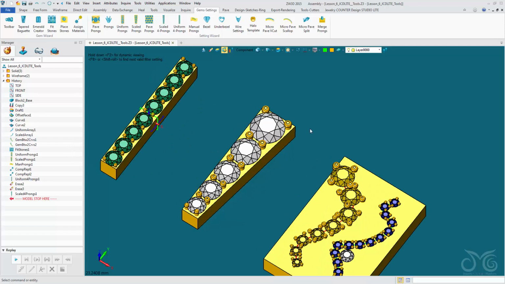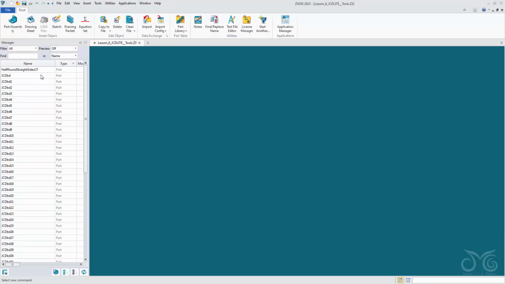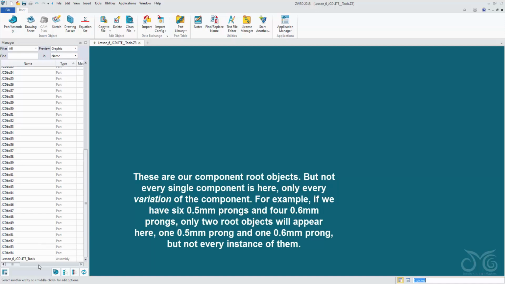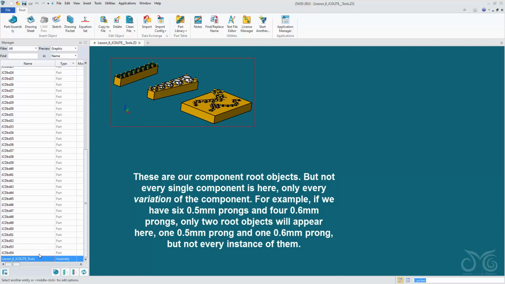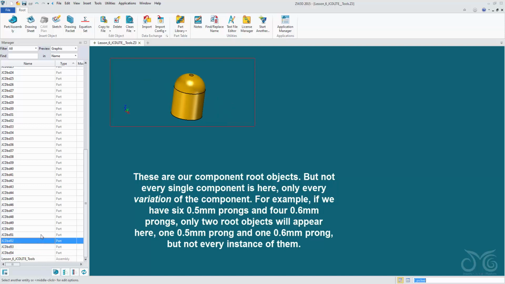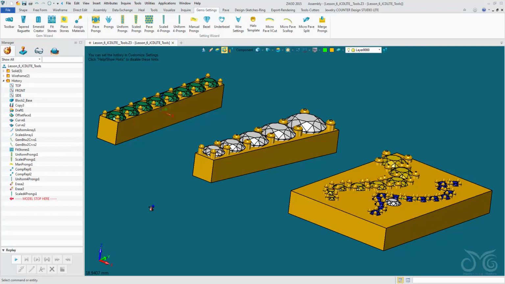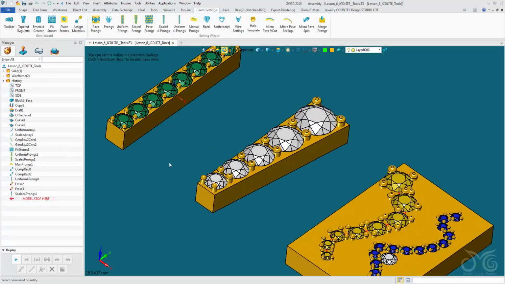When we bring in a component, it is added into our root environment. If I set my preview to graphic, we see we have our assembly here. We also have all of our prong components and our gemstone components.